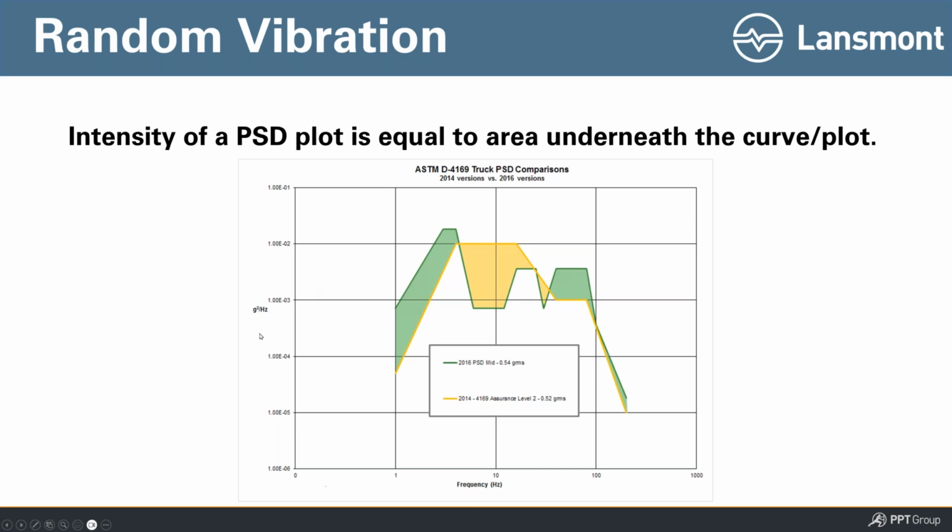because again, these are log scales. So if I look at the Y-axis here, any one of these divisions you can think of as a 10 times change in amplitude, either greater amplitude from here to here or 10 times less from here to here. So in this example, this older profile would have about 20 times the overall testing intensity at 10 hertz. And even here, from here to here, it's about 20 times more intense than the current profile.